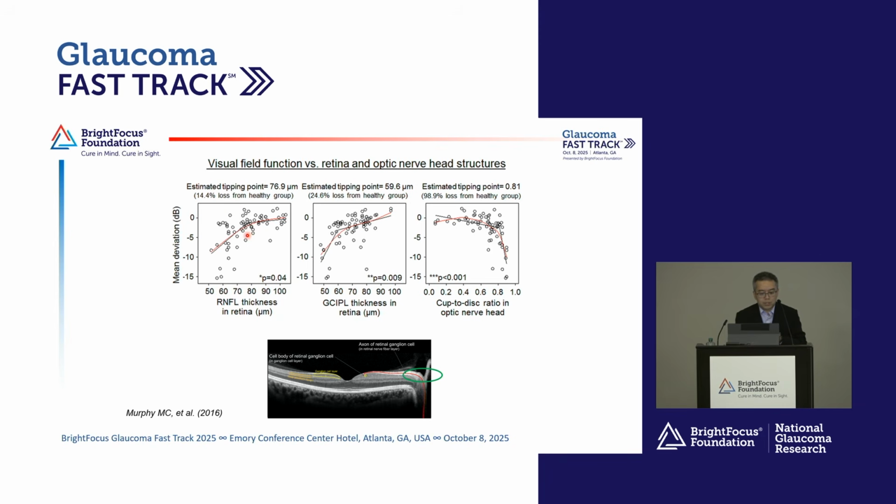In this case, using the same cohort, you notice for RNFL, it will require around 14% loss from the healthy group before reaching the tipping point. GCIPL in the macula is about 24%, and then for cup-to-disc about 99%. That said, it's not really a direct reflection of which one is occurring early. It's more like it's reflecting the current sensitivity of this instrumentation. And there are certainly some ways you can further improve, like the precision. Here in the GCIPL, we are talking about the combined ganglion cell and inner plexiform layer, partly because of the intrinsic limited contrast between these layers.